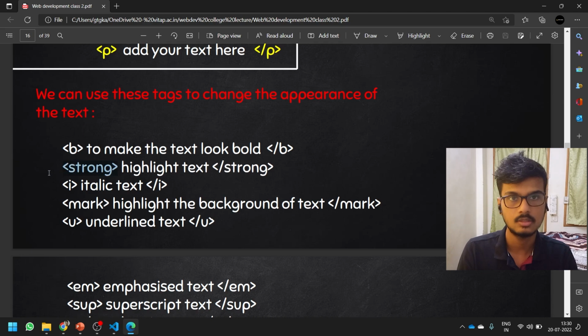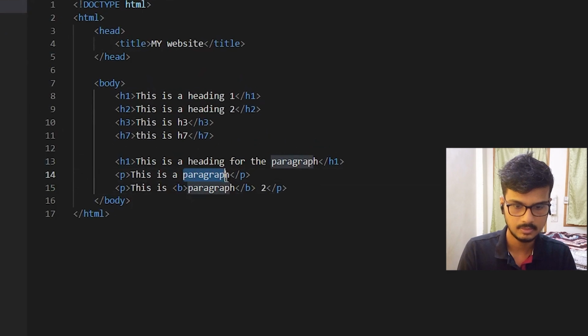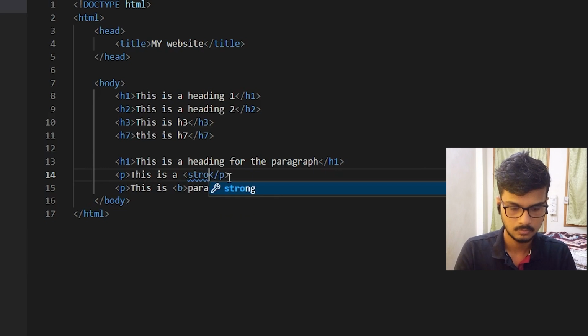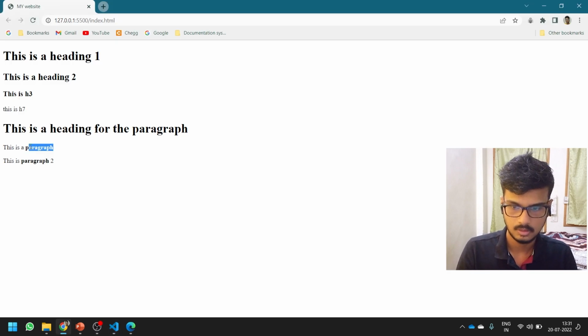We can also try the strong. Okay, let's go back to our Visual Studio Code, and let's make this strong. Right, so yeah, it got strong. So there's not much difference between the bold and strong.